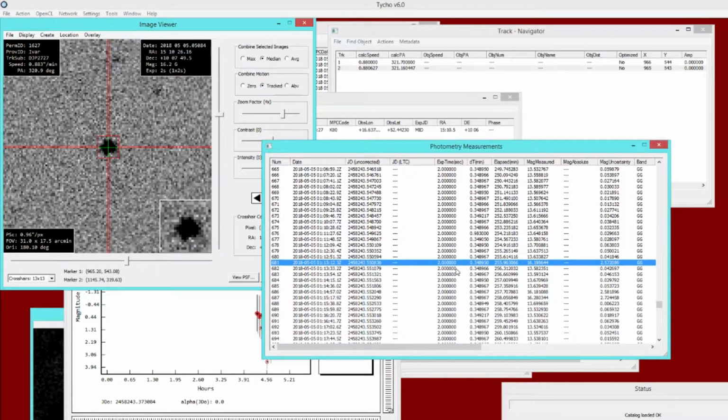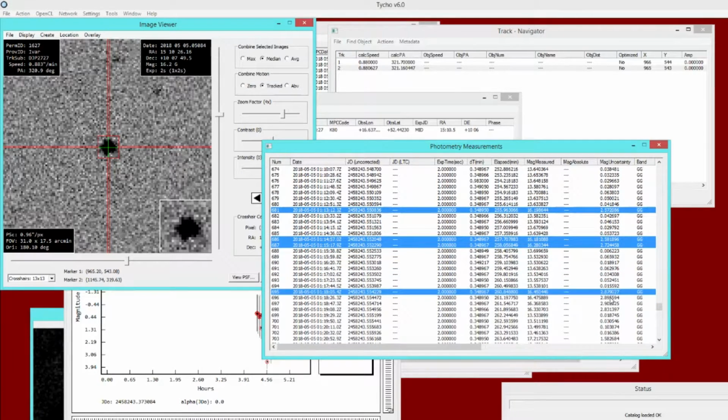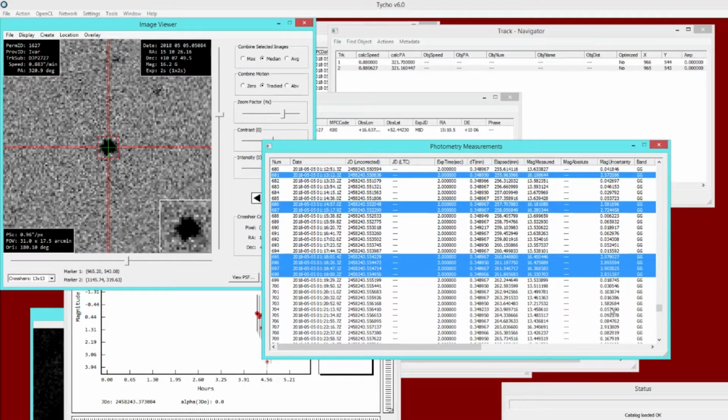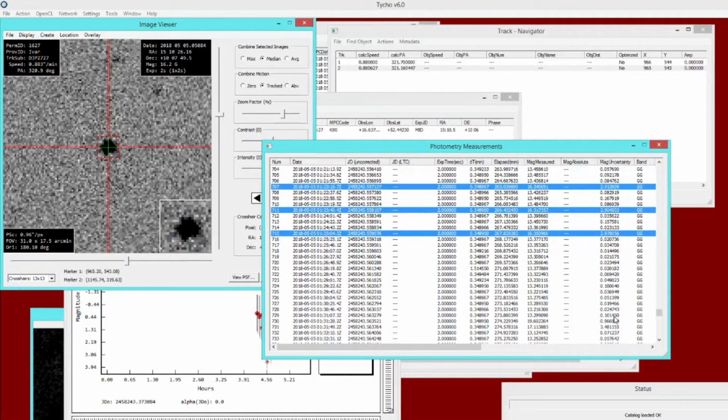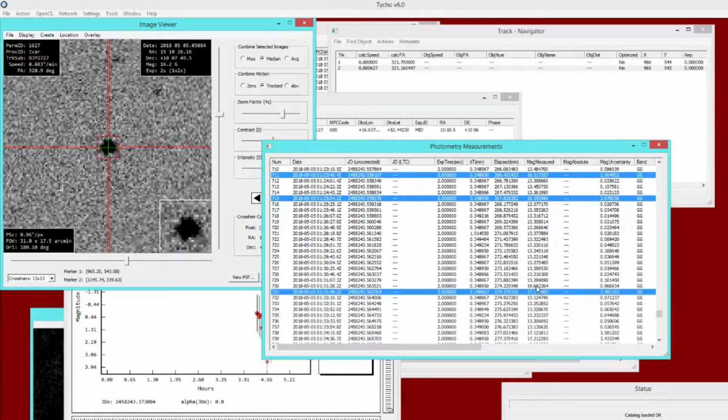So if we wanted to, we could delete that data point, as well as these others here that also have high uncertainty. And so we can just continue to do that. So certainly, and here's one as well.